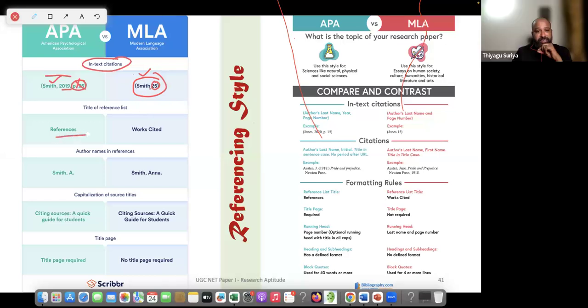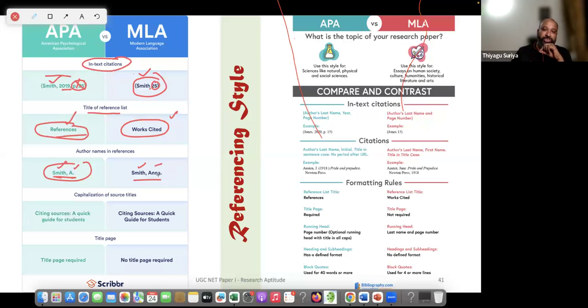In the case of references, the title of the reference list in APA is "References," because we can use the term references at the end of the article. But in the case of MLA format, we use the term "Works Cited." For an author in APA references, it is the last name, a comma, the initial and a dot. Please kindly note this. But in the case of MLA, we write both the last name as well as the first name together, and there is no need to use only the initial; we need to write it fully. So this difference is there.